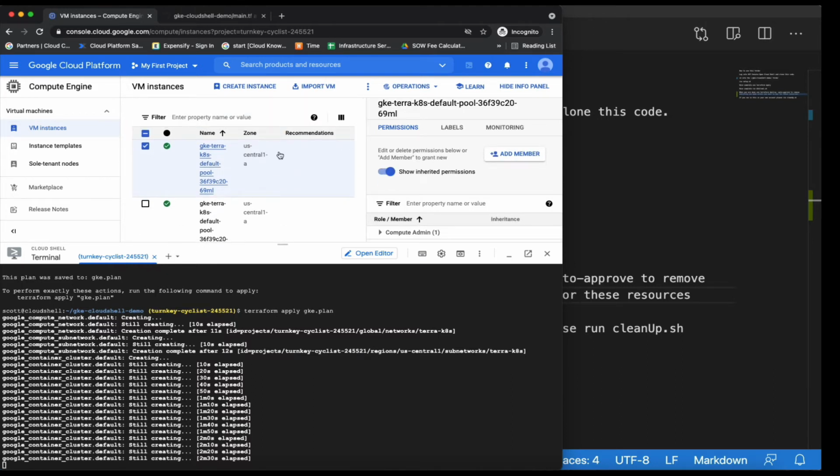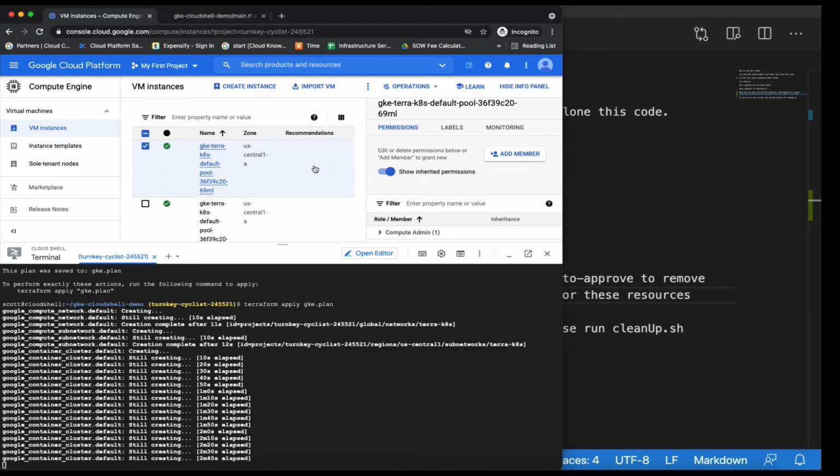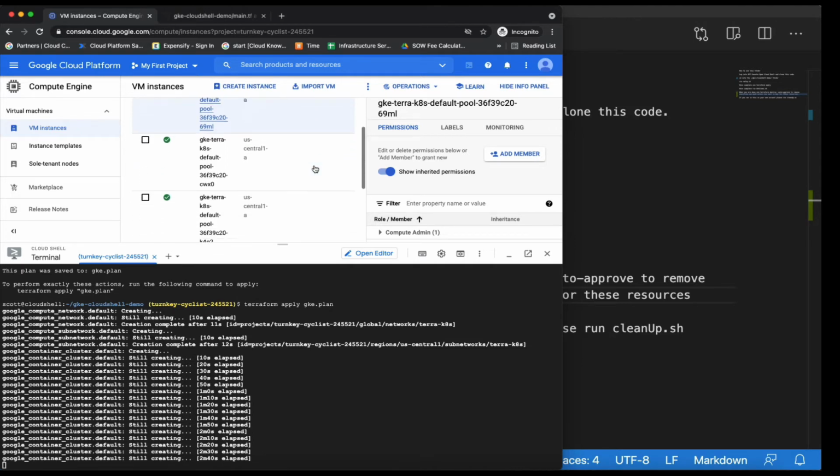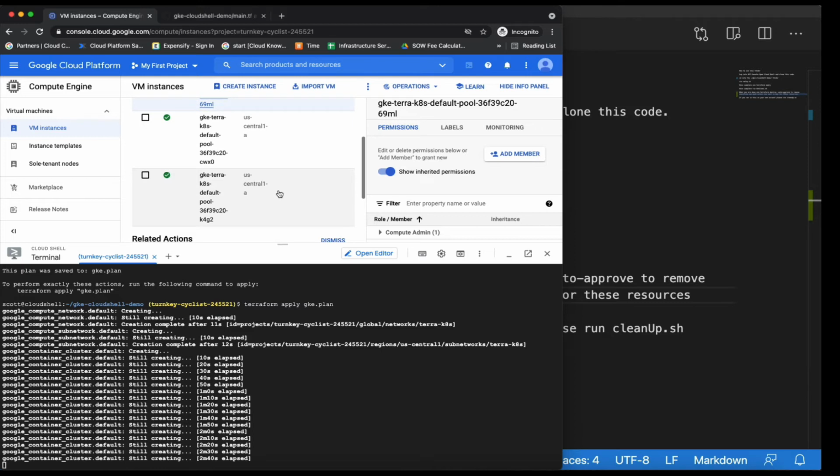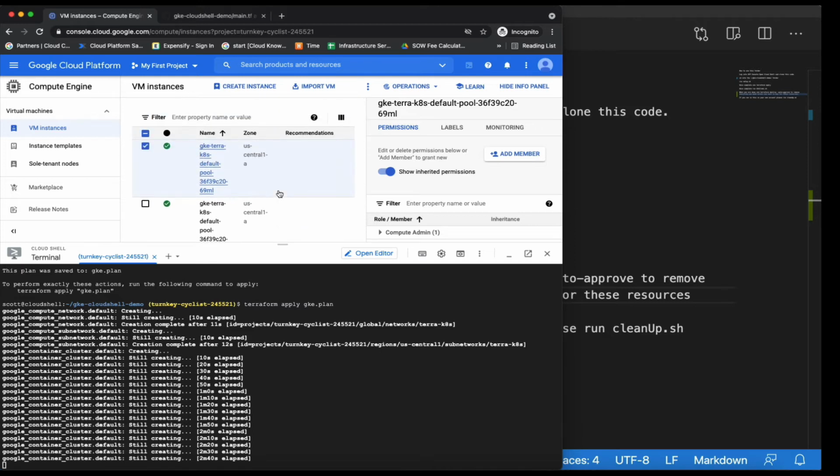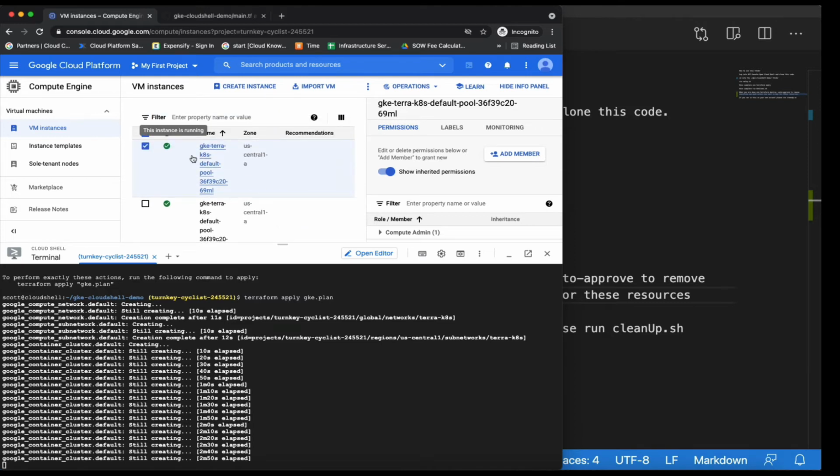This is part of a managed instance group. So you'll find that you cannot stop them. You can't restart them or anything else. Should something happen to them, they can be automatically recreated. But if you're worried about these nodes being turned off, no one can do it because it's officially managed by GKE.